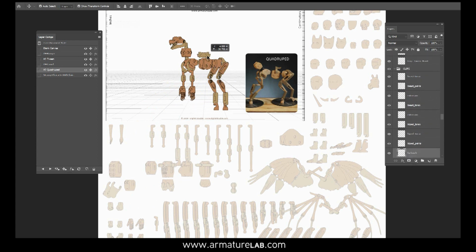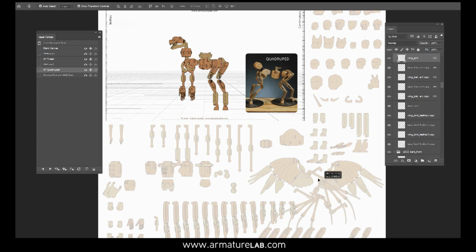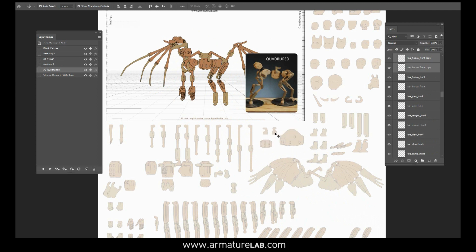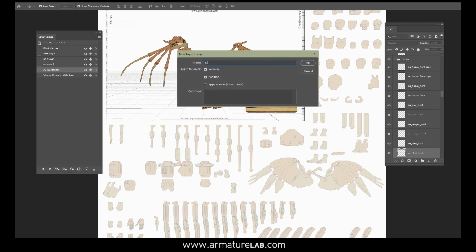And definitely going to give him some wings, so I'll put the little bi-clip up there. Give them some claws. And I'll go ahead and save that as my dragon.